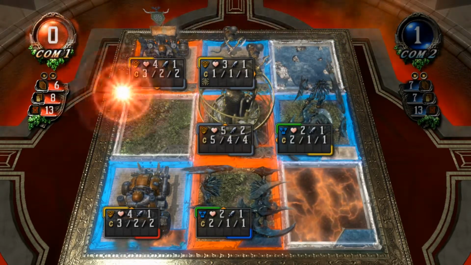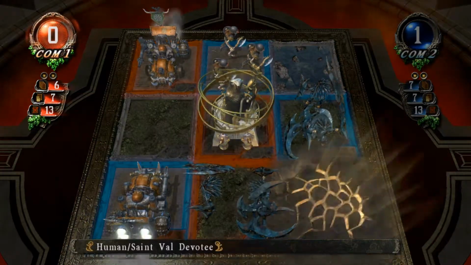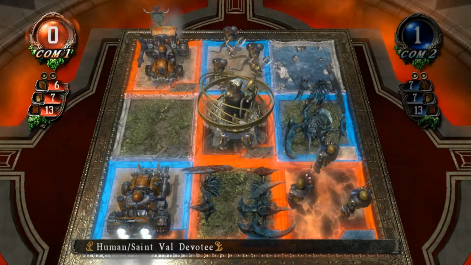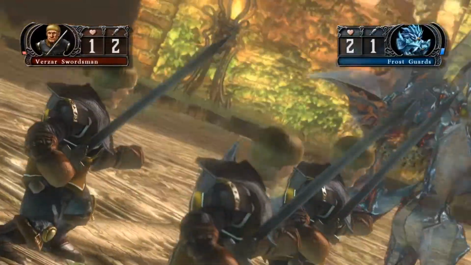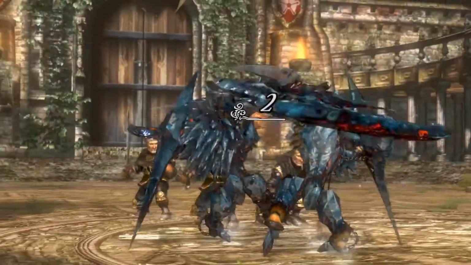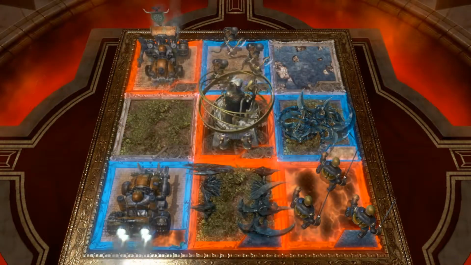Will this game never end? Nah, we're getting to the tail end of this now. There's our swordsman summoned just to be in the corner and be annoying. Attack. They're going to deal 2 damage and take out these frost guards. Behold my power. They do only have 1 health though.